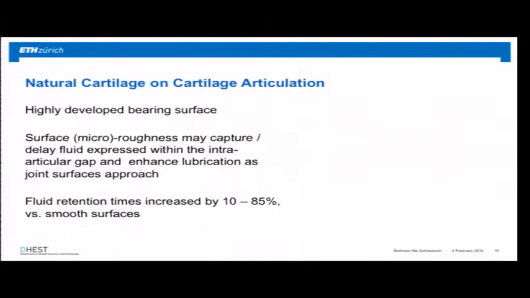So what we found from all these simulations, it seems that natural cartilage is a really highly developed bearing surface. This micro-roughness helps to capture and retain fluid inside the inter-articular space. That no doubt enhances lubrication. We're going to measure now the friction between cartilage surfaces against different roughnesses to see if it means anything. And this can enhance the retention of fluid by up to two times in the joint. So a little bit of roughness isn't bad. Fibrillation, of course, grossly damaged cartilage surfaces would not be good, but this natural slight roughness on the cartilage surface seems to be beneficial.